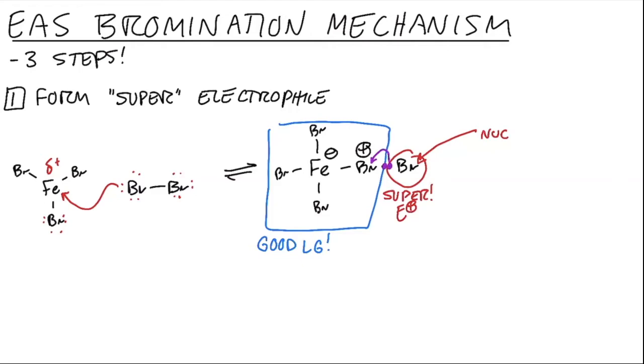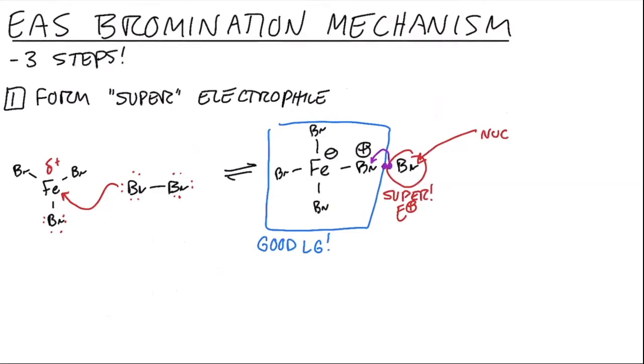So you're making this whole molecule here, but really only the last bromine atom is your super electrophile. The rest of it is just other stuff that we end up throwing away at the end of the reaction. But that's what we're trying to make here. So it's a quick little first step that we have to do to make our good super duper electrophile, and then we can actually bring the benzene in and start reacting.